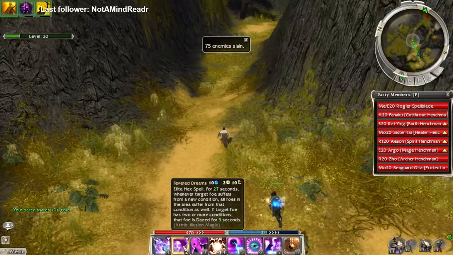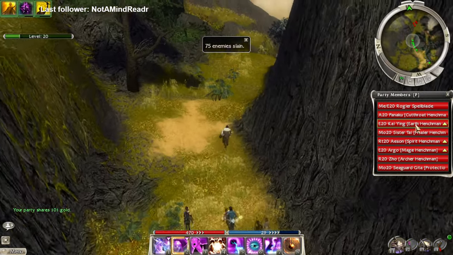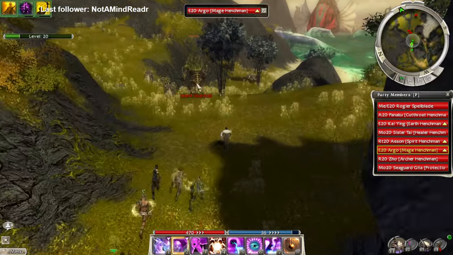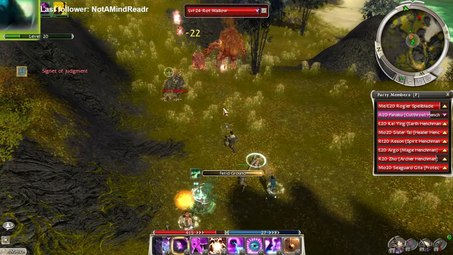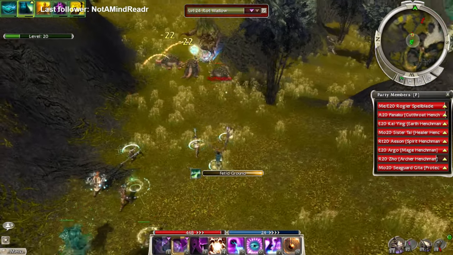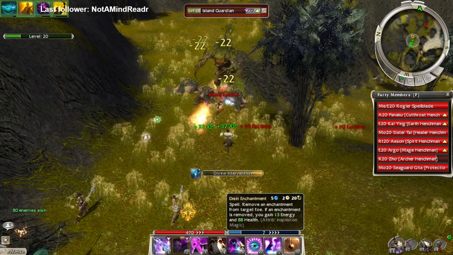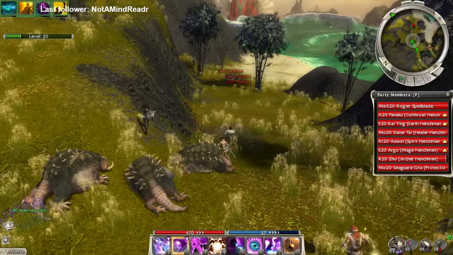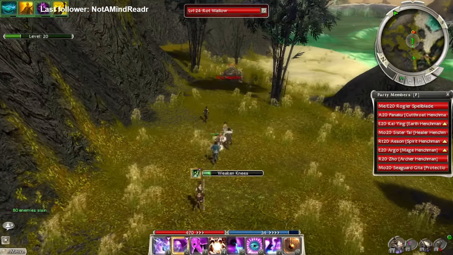I mean, just my skill bar has three conditions. Has deep wound, blind, and dazed. And then I think Cutthroat has poison and bleed. Argo has burning. Got almost every condition applied in these battles. All the way over there.